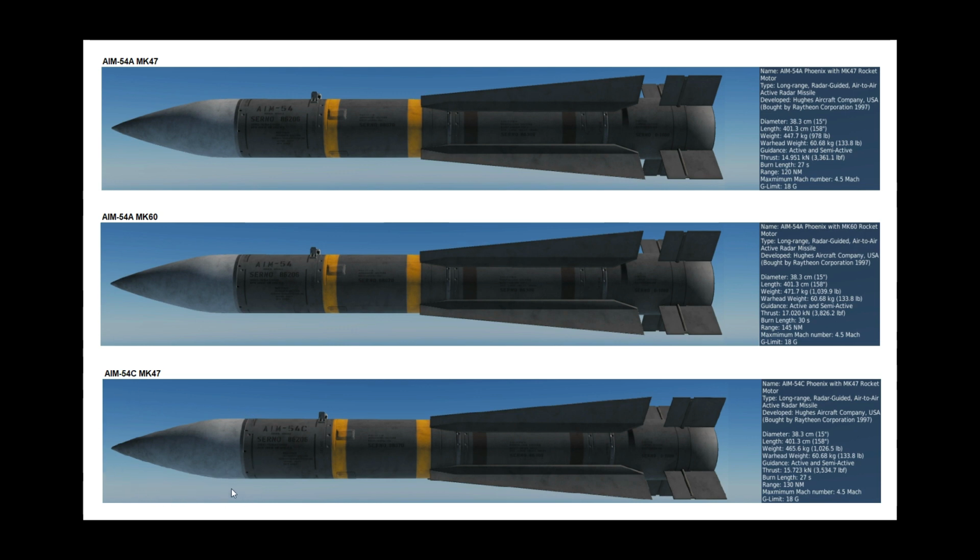I haven't actually found a way of testing the seeker head's ability to track the target yet. So today what we're going to be doing is just going over the differences according to the book and then testing them out compared to each other in terms of ballistics. So we're not going to be testing how good each seeker head is because, like I said, I haven't figured out a way of doing that yet. We'll just look at it ballistically.